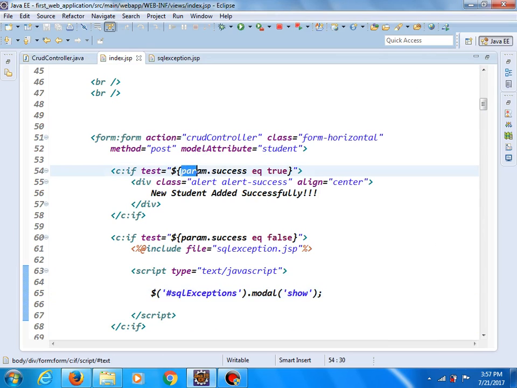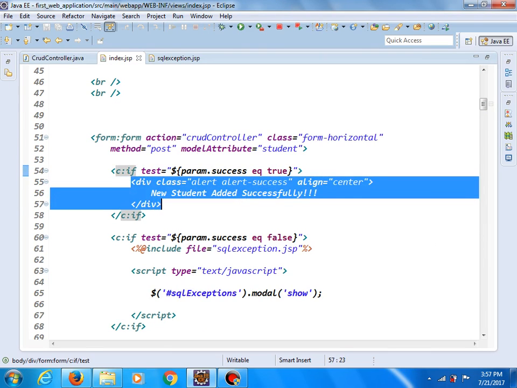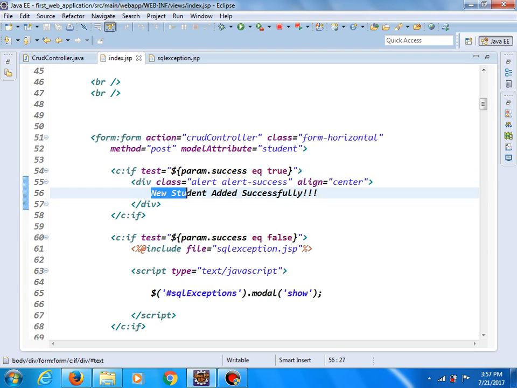So if param success has the value of true, in that case add this div element with class alert success, and with this text. Okay.